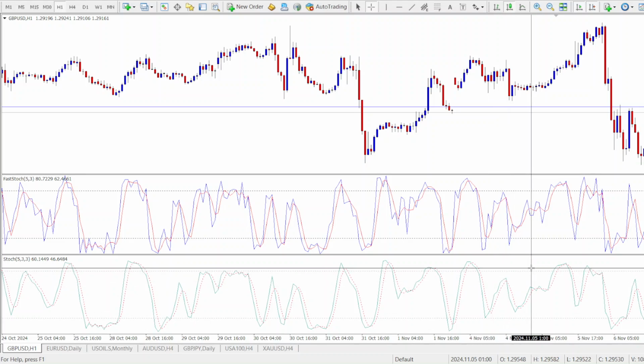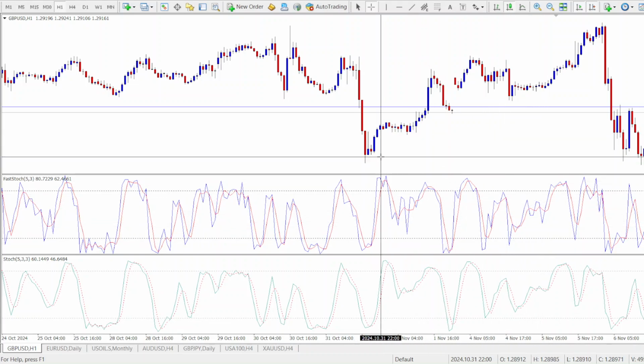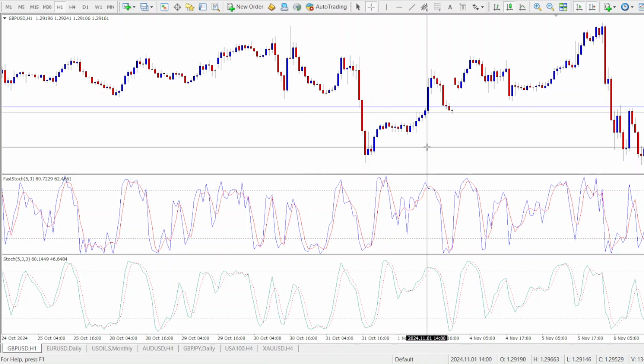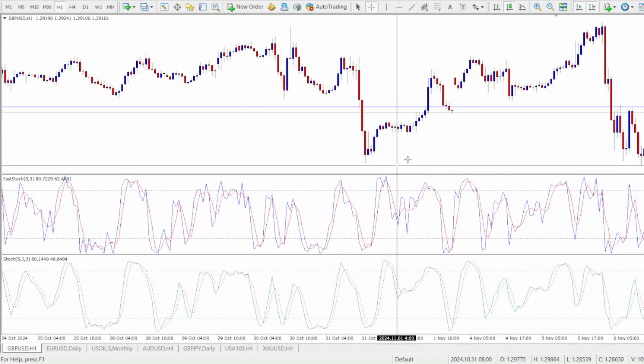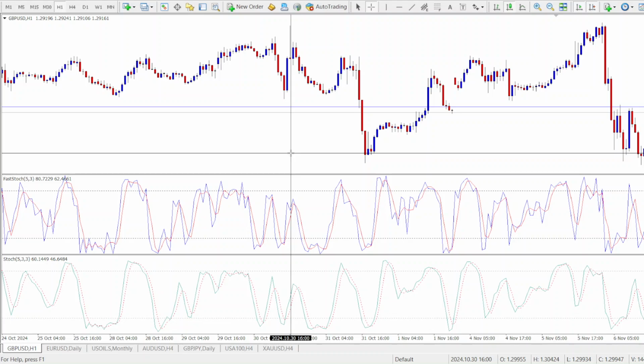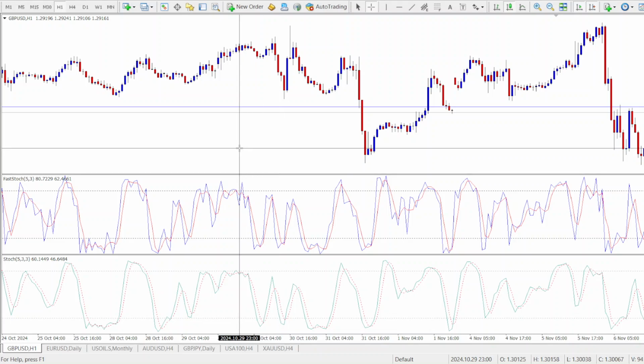Now let us move into setting up the fast stochastic on your trading platform. You obviously have to open your charting platform, whether it is TradingView or MetaTrader or any other platform. If you are using MetaTrader, because this is the MetaTrader platform that I'm using, I already said that it's a custom indicator, so you will need to download it and send it into the indicators folder.